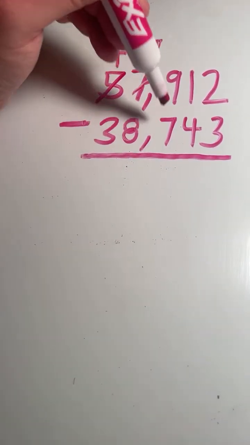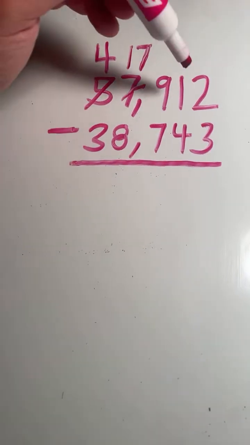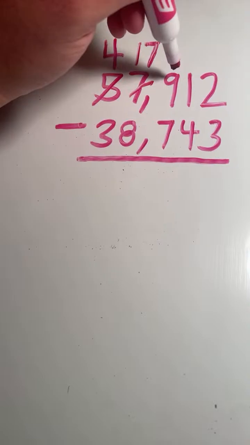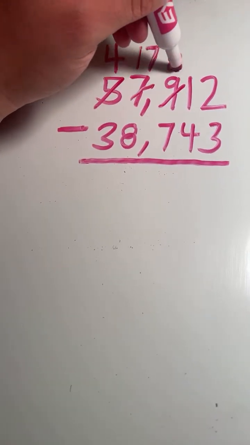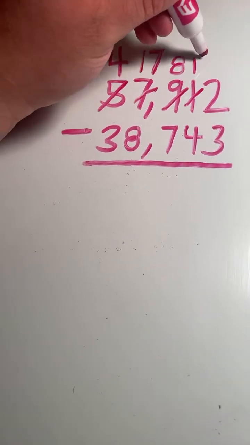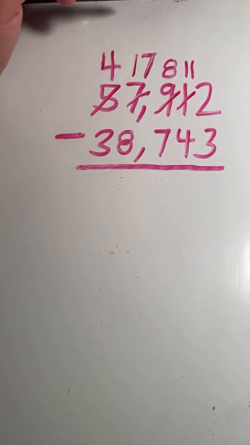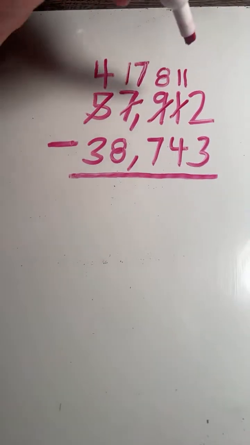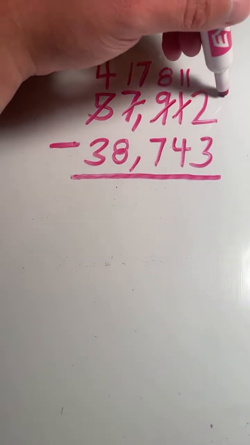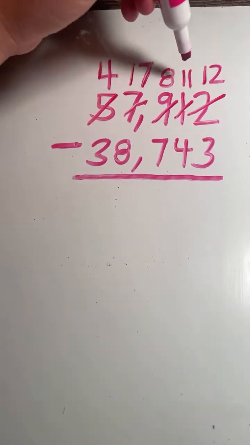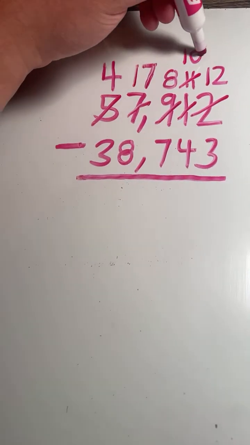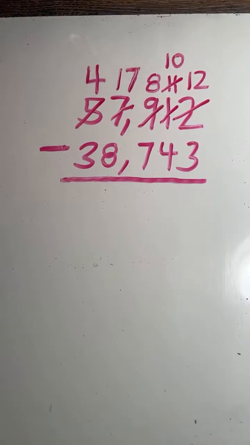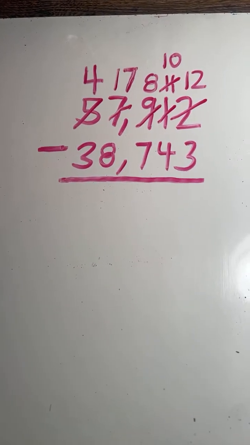So 9's bigger than 7, so we're fine in the hundreds place so far. You can't start out with 1 and take away 4, so we have to take a 10 from the hundreds place. So that 9 is going to become an 8, then that 1 is going to become an 11. Now in the ones place, you cannot start out with 2 and take away 3. So we're going to have to take a 10 from the tens place. That 2 becomes a 12. That 11 becomes a 10. And now we are ready to subtract.